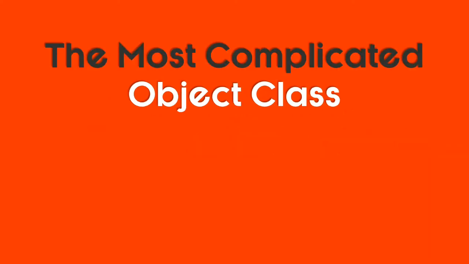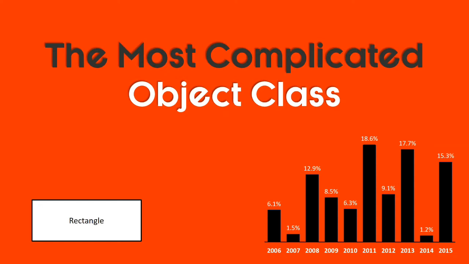Charts, in my opinion, are the most complicated object class. What I mean by that is, a normal rectangle or text box can take about 5 formatting adjustments: your font color, your font size, your shape fill, your shape outline weight. Yes, you can center align, right align, left align, or middle align, bottom align, top align, so you could get up to 7, and then there's a whole slew of things you could do after that, which I wouldn't recommend, but you're overall looking at about 5 format adjustments.